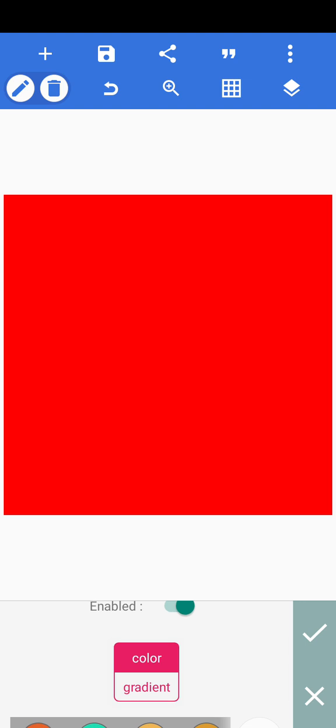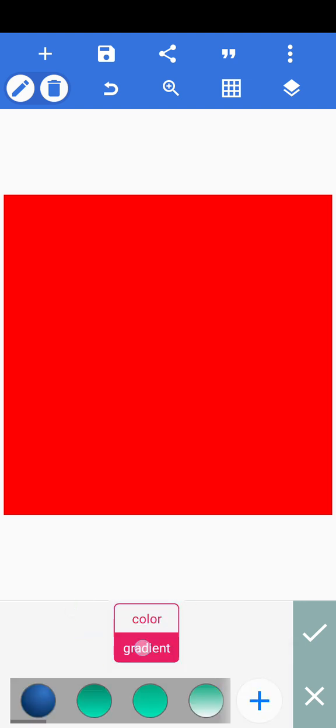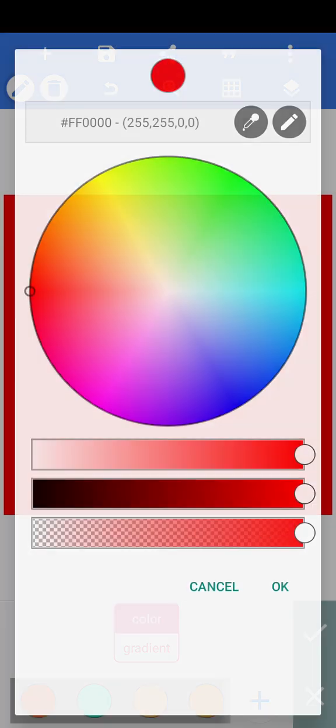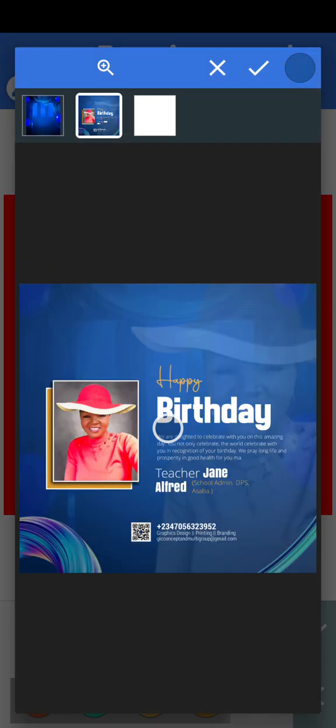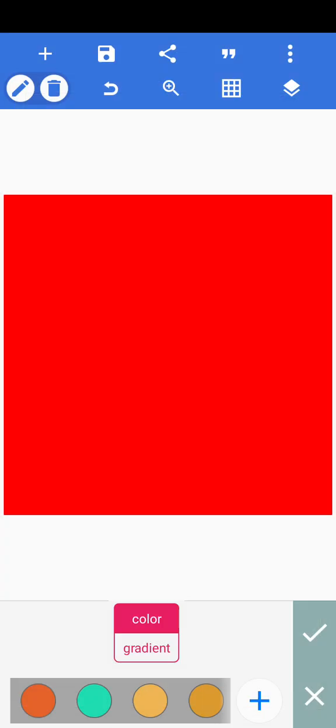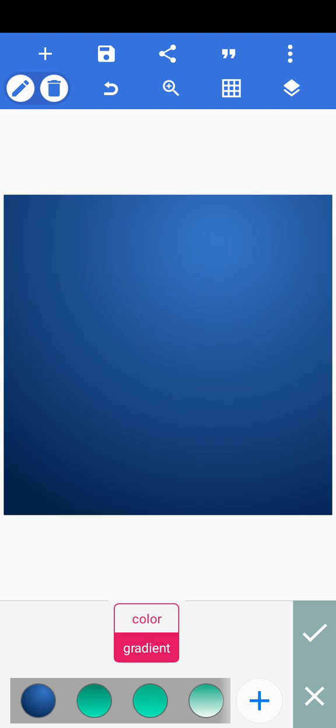Now leave your color at color. Don't leave it at gradient. This is what gradient gives to you. Or let's use gradient because it's a double variation, but because we are copying from a sample, we use color and click the design sample. All right, in the design I noticed something. What I used was gradient and I have the color already, but let me show you how to mix that very color. Let's go back to gradient. This is the color I used. So I'll teach you how to get this very color.